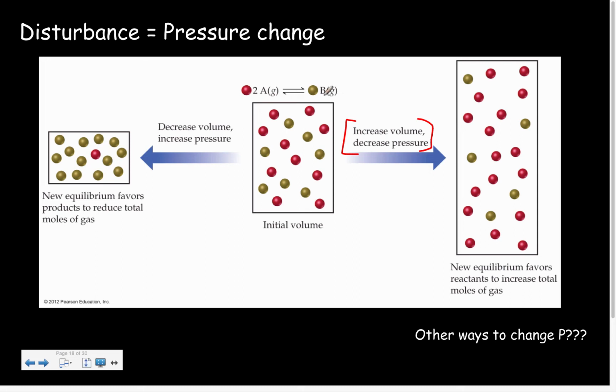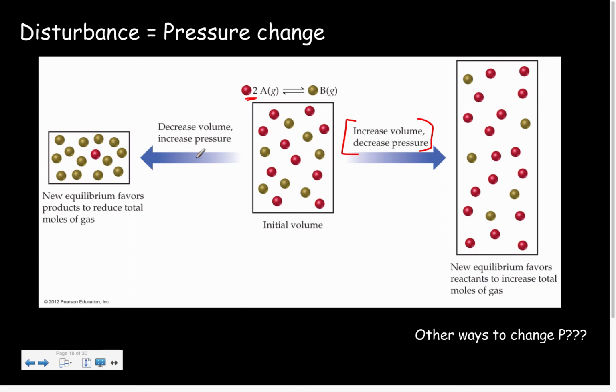So bearing in mind that we have our pressures here, if we increase the volume and decrease the pressure, my reaction is going to shift to fill that pressure back up, to get back to that equilibrium pressure, by going to the side that's going to have more moles of gas. So here, if we look, 2 moles of gas to 1 mole of gas, so we're going to increase the production of A so we can reestablish that equilibrium pressure.